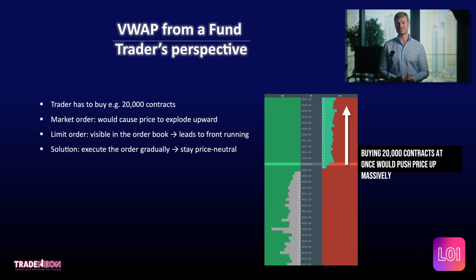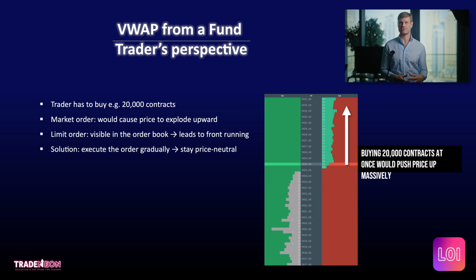It is also not possible to simply create a limit order for 20,000 contracts and wait for it to be picked up. Other market participants would see this gigantic order in the order book and simply position themselves in front of you. The so-called front-running algorithms ensure that your desired price will probably never be reached. So you have to be creative and build up the order in pieces throughout the day to avoid attracting too much attention and, above all, to prevent the price from moving too abruptly against you.